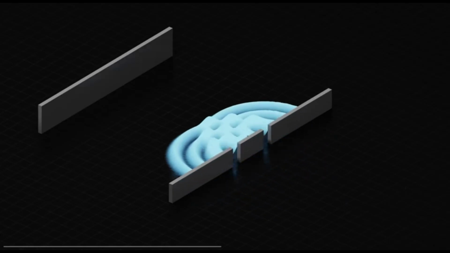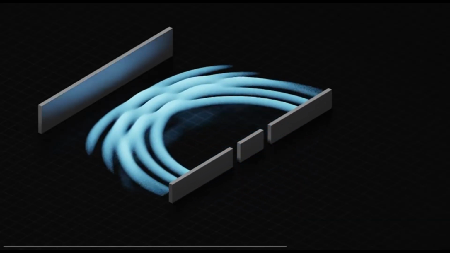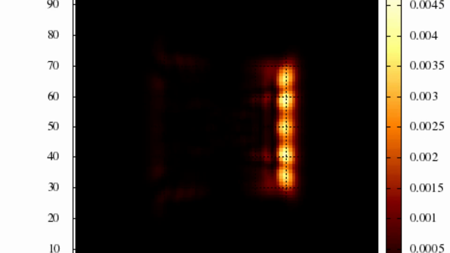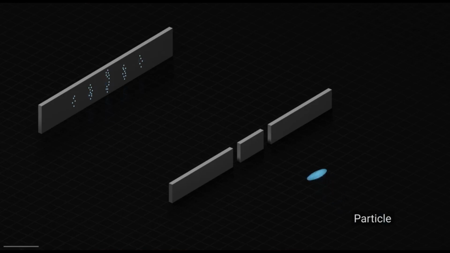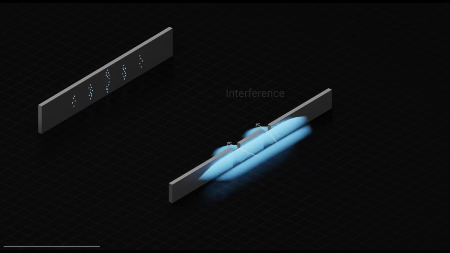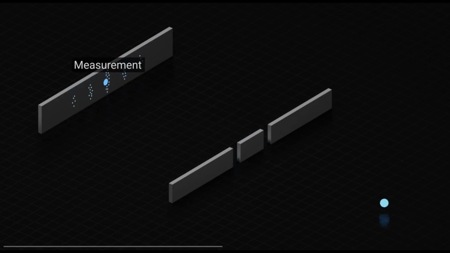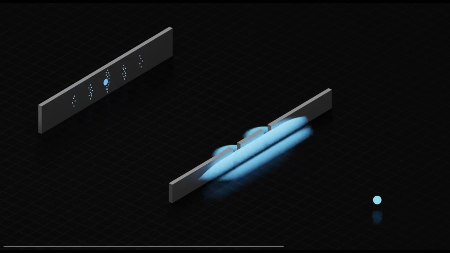In its simplest form, a laser beam shines into a barrier with two parallel slits. On the screen behind it, we see an interference pattern, bright and dark fringes, caused by overlapping waves. But here's a twist. When observed closely, the light hits the screen as individual photons, tiny particles building up at the same time, one by one. It is as if nature can't decide whether light is a wave or a particle until we look.